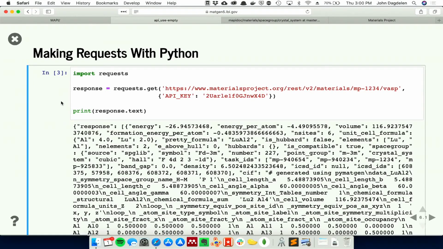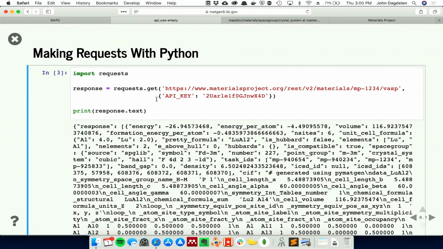This is what's going on behind the scenes in the MP Rester: we've written code to do all these kinds of requests on the different API endpoints that you might be interested in.